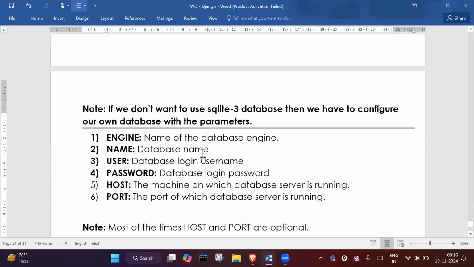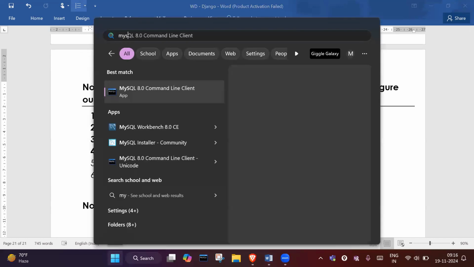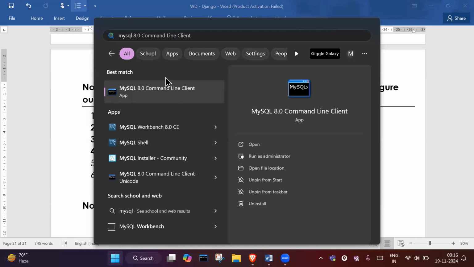What I will do, I will tell you how we can use an external database, which means we need to have one database. So here I will use the MySQL command line.